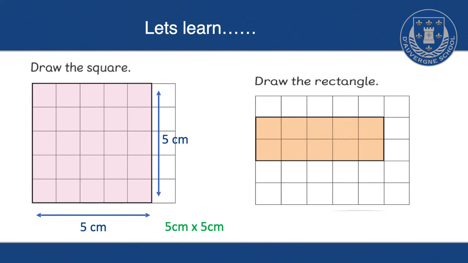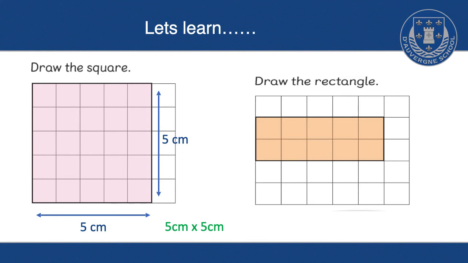So if we were to find how much space the shape takes to draw it to its actual size, we would need to find out the area of the shape. And this just means how much space the shape takes up. And we do this by multiplying the sides together. So we aren't looking at the perimeter, which I know Year 3 we have looked at before. The perimeter is where you add all the sides together. We're not doing that. We're looking at how much space the shape takes all together. So this is a different type of calculation.